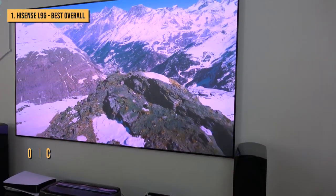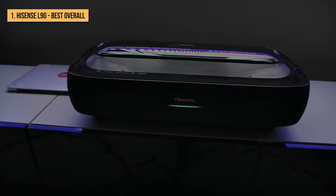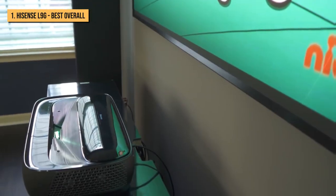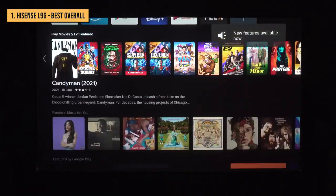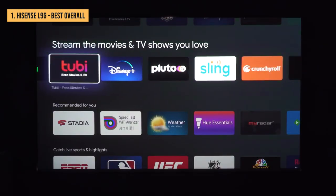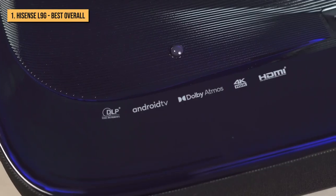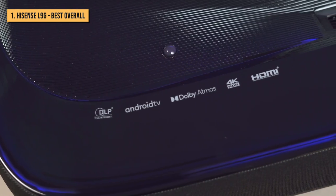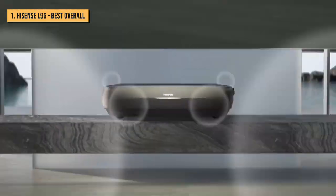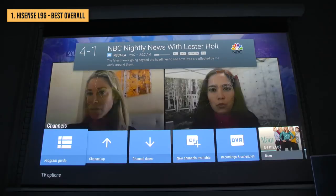To be clear, no existing flat-panel television — either OLED or LCD — is capable of displaying this much of the BT.2020 color gamut. Hisense is one of the few projector manufacturers that also makes flat-panel televisions with smart capabilities, and they bring that experience to the L9G, providing the same Android TV smart platform found in their newest flat-panel TVs. The projector's menu and Android TV are seamlessly integrated, providing a smooth and well-thought-out user experience.